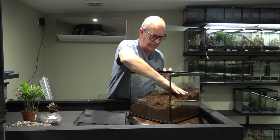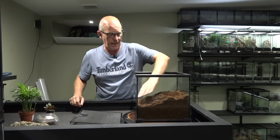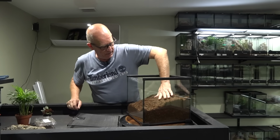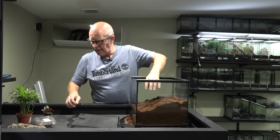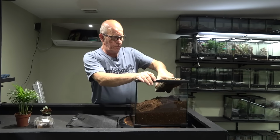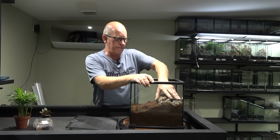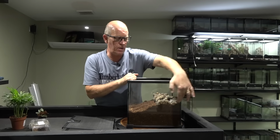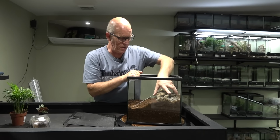We're not going there. Right then, so what we're going to do, we're just going to fill this up. And as you can see there's a fair bit of depth. We want this to be up at the back. So we're going to make a bit of a hill like this. And then we're going to have a piece of bark that's going to run pretty much the full size of that. Now you'll see that fits quite snugly across there and also across the back. It really fits in well.